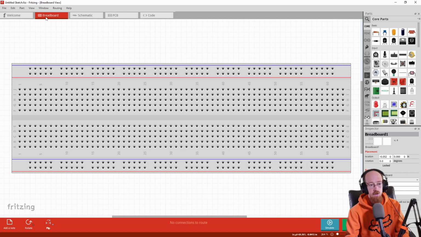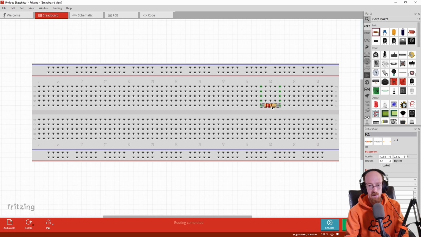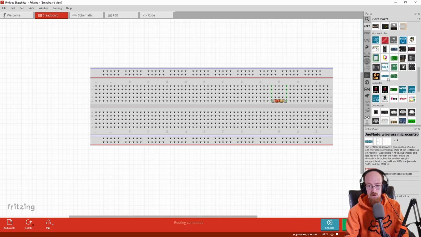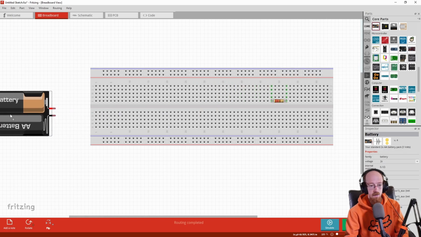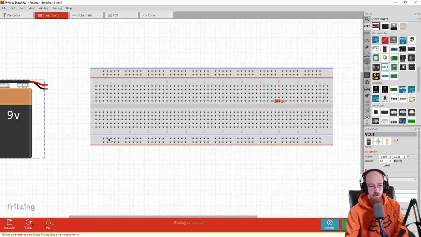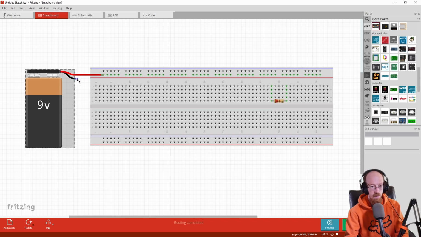If you decide to use this, you go over to the breadboard tab and you have your components. Now the components here are a lot more limited, but this is also a simulator. So for example, here's a resistor. We could add a battery to it. Let's grab a battery from the voltage sources. We'll grab a battery here and we'll come down here in the corner and change it to a 9 volt. We'll connect it up. So we'll make this our positive and this our negative. There we go.